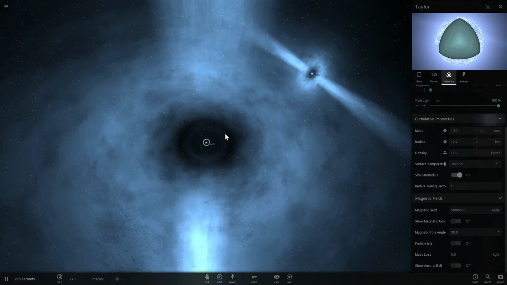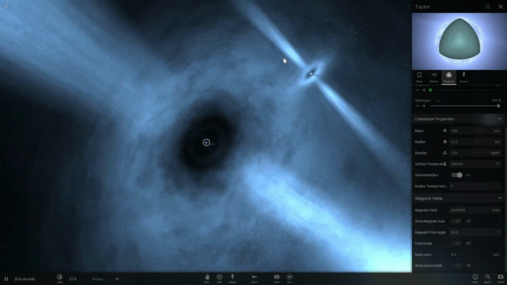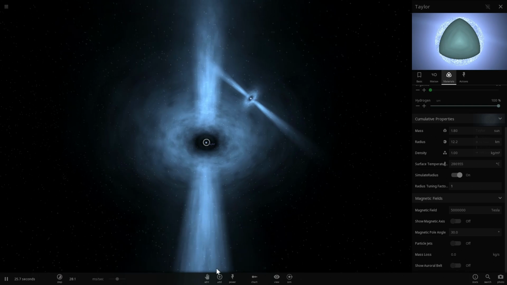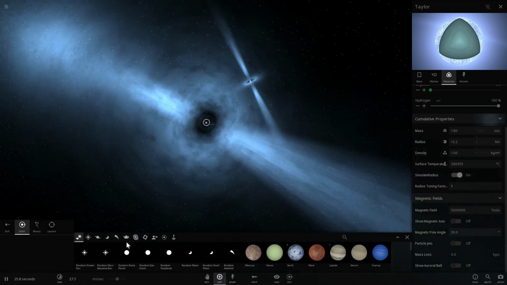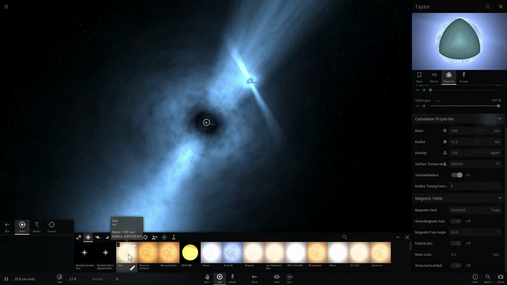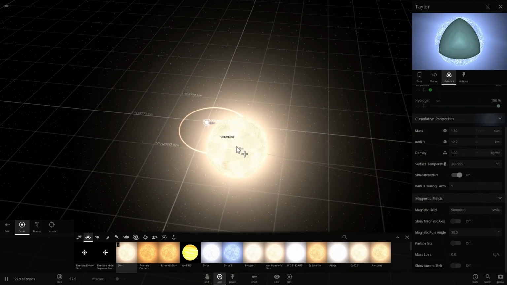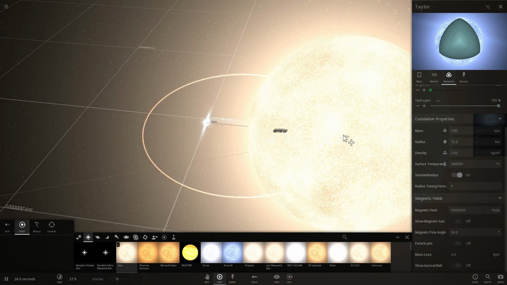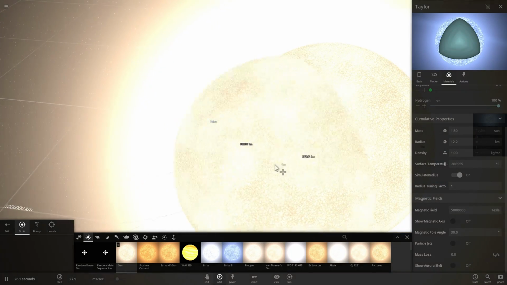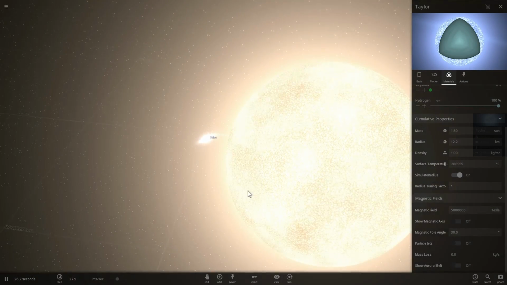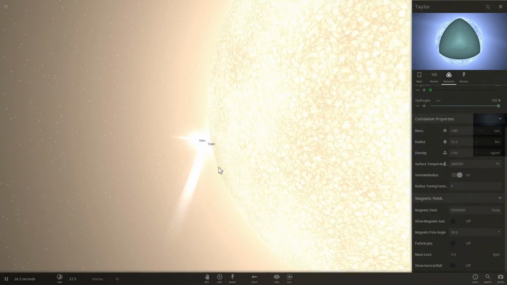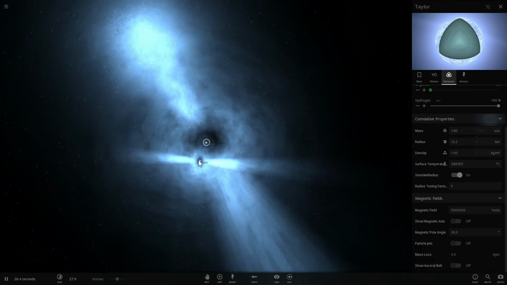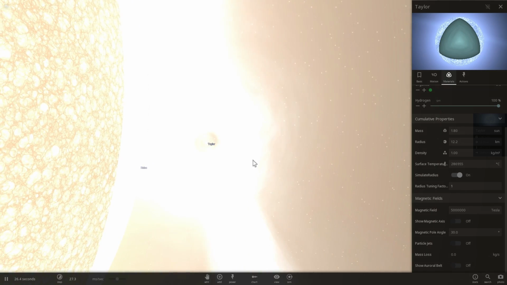But there are also pulsars that actually absorb various materials from, for example, a star orbiting around them. Let's actually try to make that happen. If I were to put a star right next to them, just put the Sun here, very, very close to them. Can I put it that close? No, it's going to destroy them. Let's put it right here. Alright, that's good enough. So if there's a star right next to them, they'll start absorbing the Sun's material, and they'll create this kind of accretion disk around them.